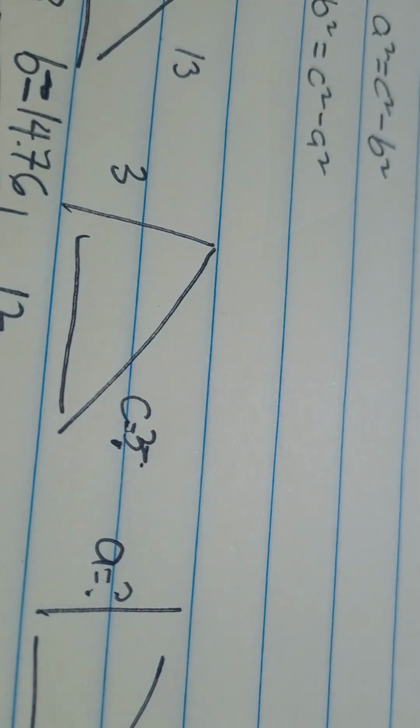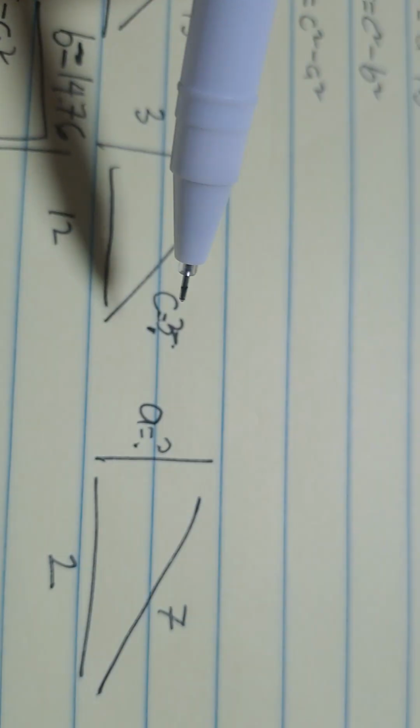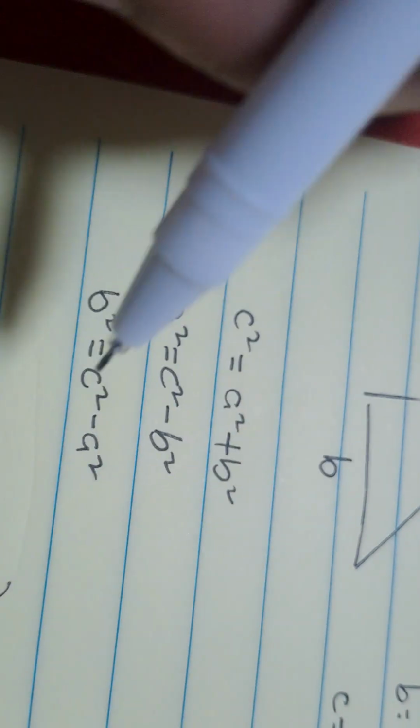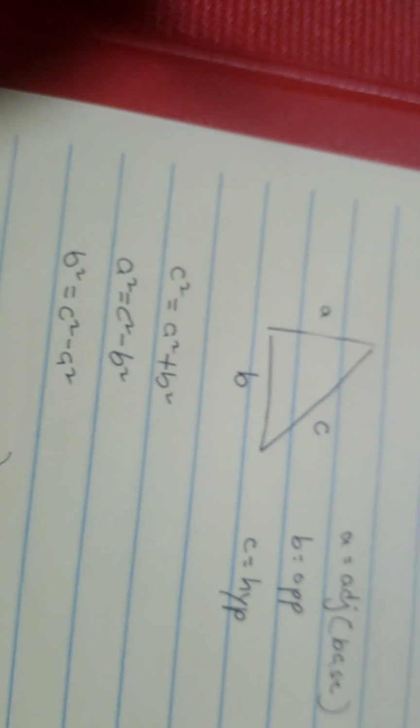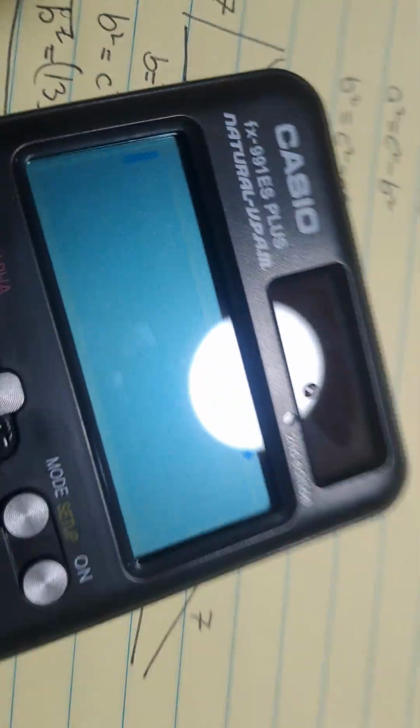We'll just skip C, because it's actually the easiest one. So we're going to go straight to A squared. A squared equals C squared minus B squared. We're going to use the same method we did for B squared, where we minus. I really don't want to do this anymore, but you should show your solution, guys.